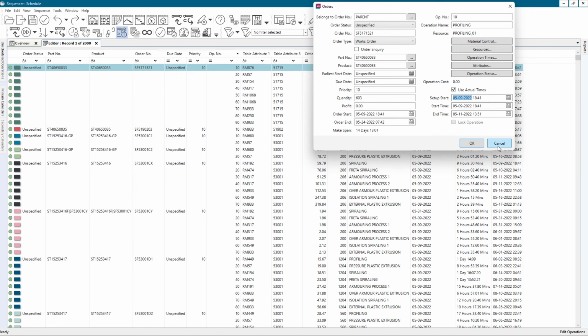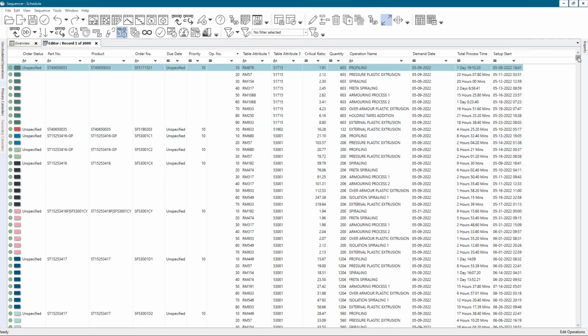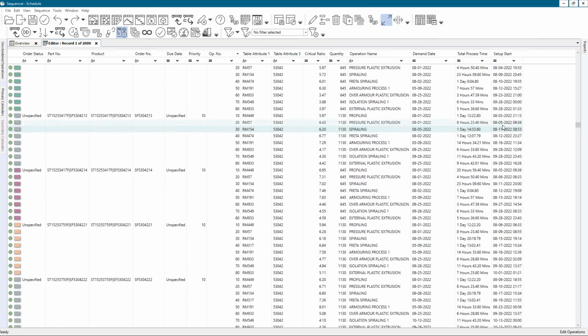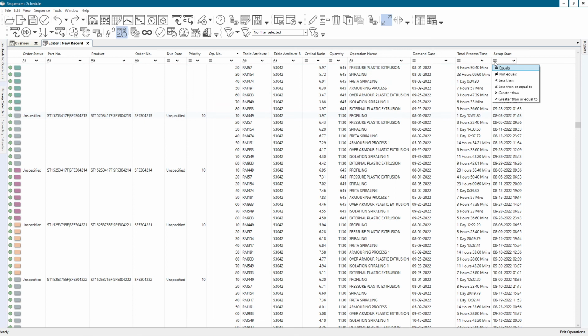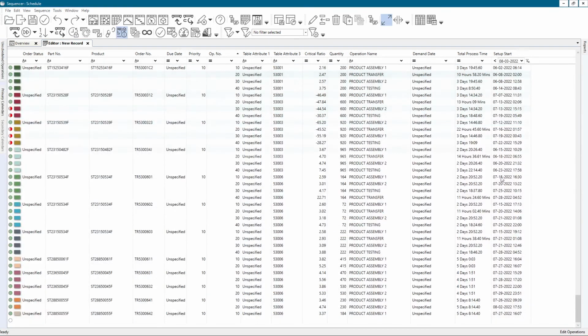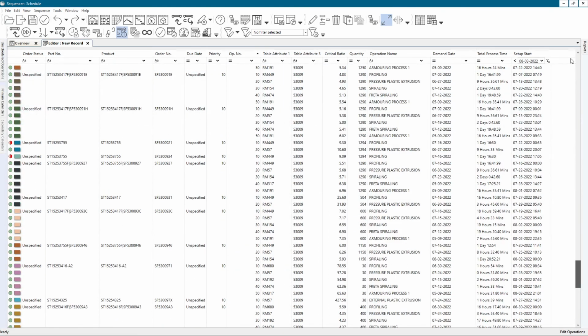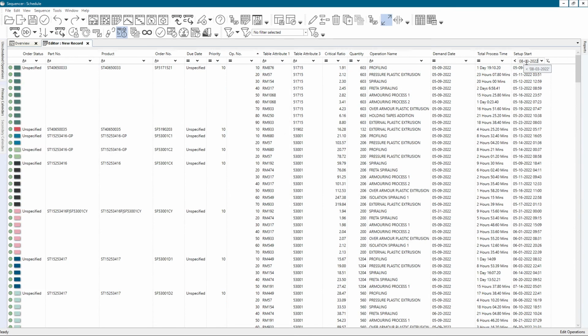Let's say that you want everything for a couple of months, or maybe a little bit more than a couple of months, but whatever. So you want to highlight everything that is less than this, right? So every operation that is starting before, so that's August 3.